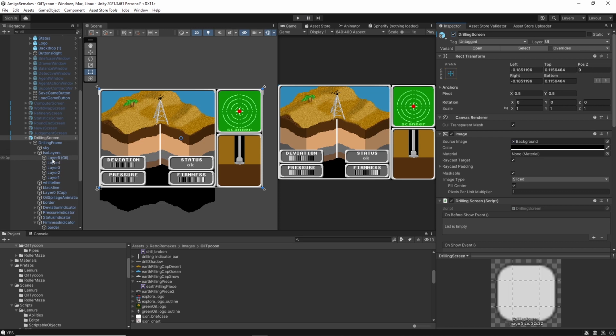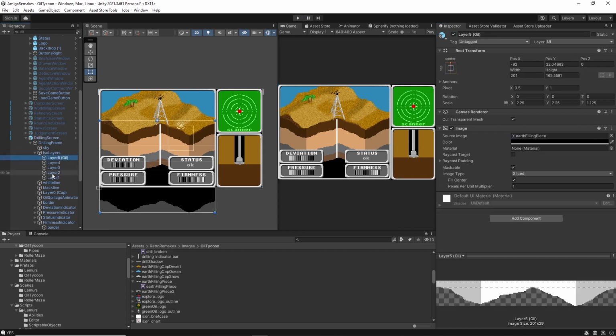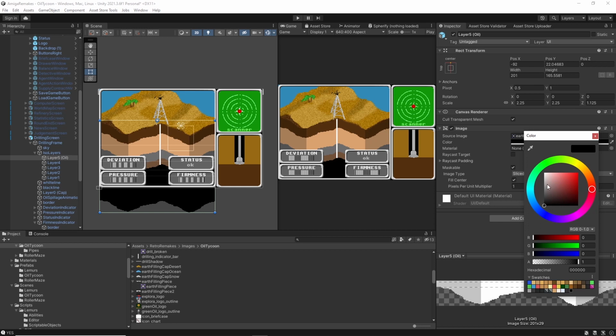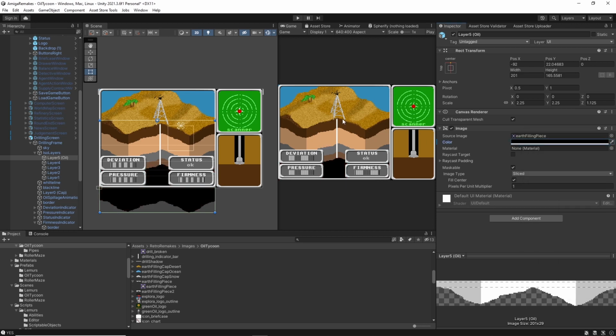So here you can see, for example, there are 5 layers. The last layer is the oil layer, you can see down here. And the image used has white and gray colors, so it can be colorized. For example, for the last layer, the color is black to represent the oil, but you can change the color, and in that way, each of these earth layers are colorized.